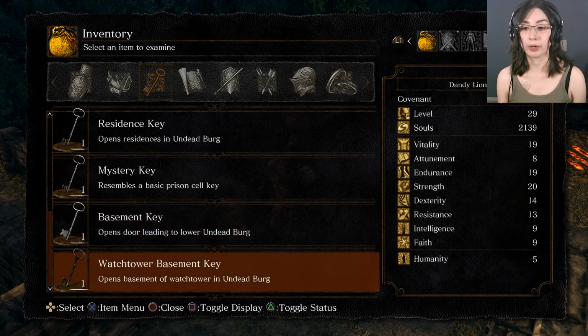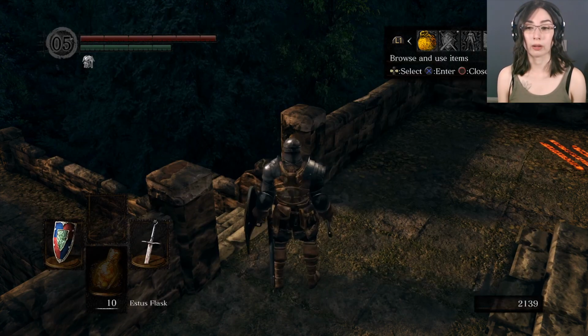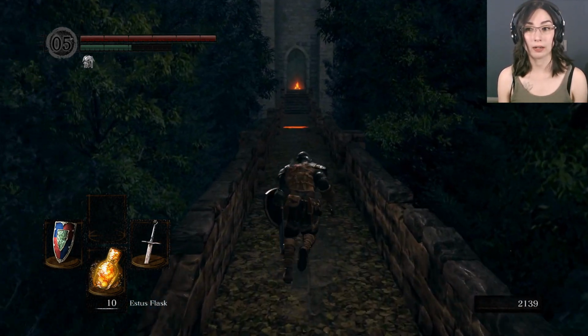Lower Undead Burg opens basement of Watchtower in the Undead Burg. I don't recall. Okay, I have an idea. I didn't realize I've got two keys for the Undead Burg. Okay, so we're gonna do some backtracking.